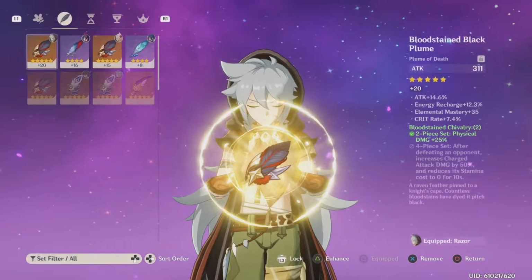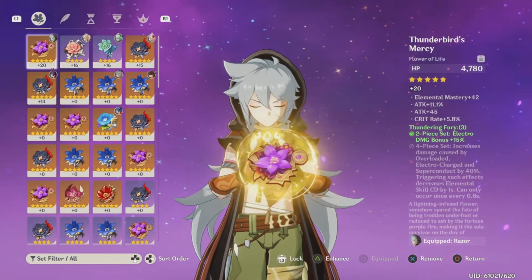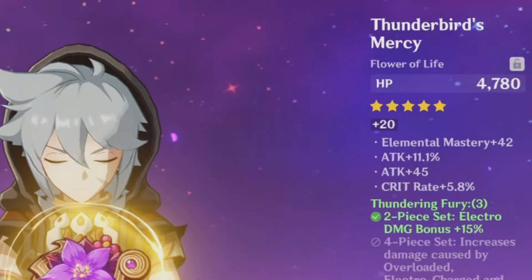Lastly, we have our flower artifact, the Thunderbird's Mercy. HP is at a plus 4,780 base, elemental mastery at plus 42, attack at plus 11.1%, another attack at plus 45 base, and crit rate at plus 5.8%.